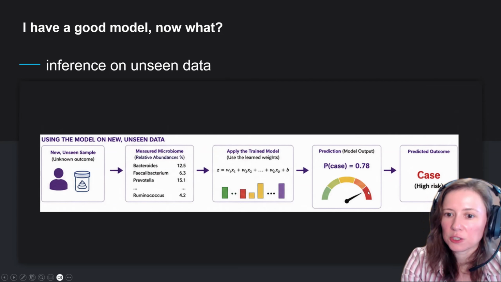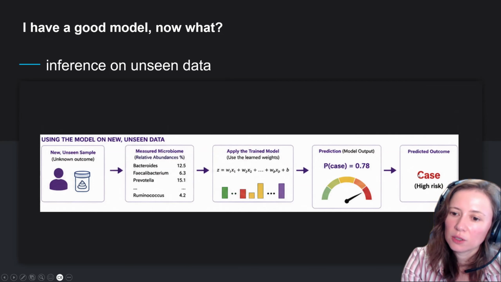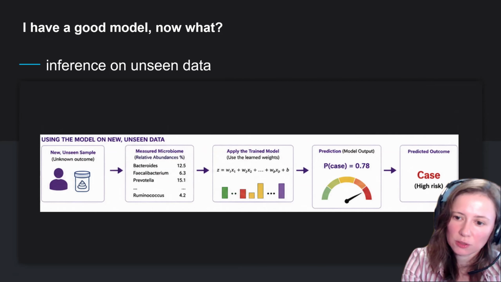And if this patient has a high risk according to your model, then you could, for example, do a more careful follow-up with this patient, or do preventive care, depending on the type of disease. So, for example, I worked a lot on coronary artery disease.